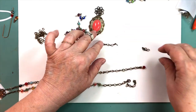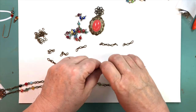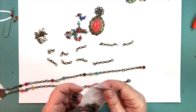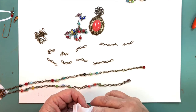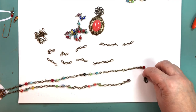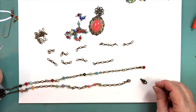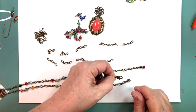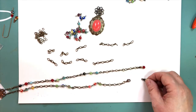So now I have my chain sections cut and my three-section end piece, and I just have to find my lobster claw. I have a nice little swivel lobster for this — we try to stock them. They cost a tiny bit more but they'll swivel around, which helps when you're putting together a chain and having some difficulty getting it to go the right way.